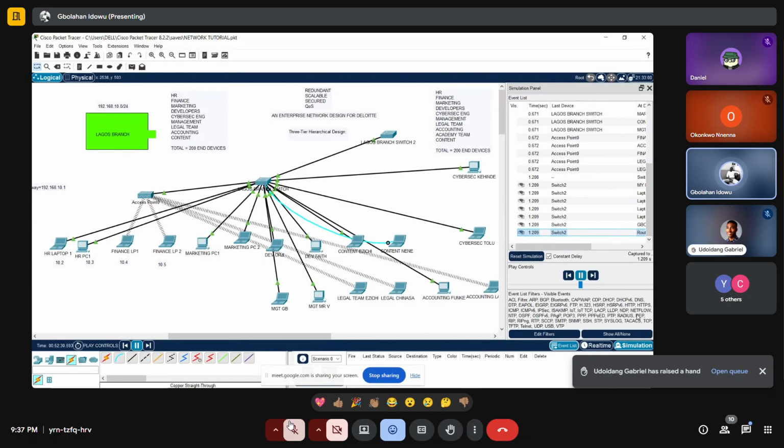So let me not belabor that, but that is how a switch learns the network topology. That's a spanning tree protocol gist. So the switch learns a MAC address. It learns the topology. So there's a lot of learning that a switch does.